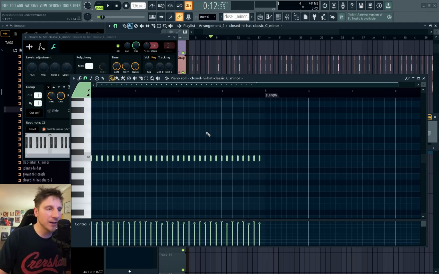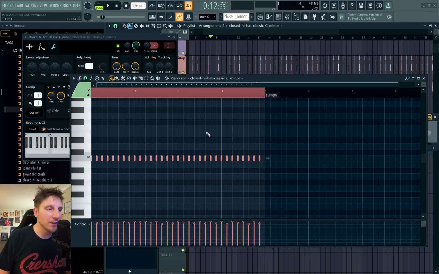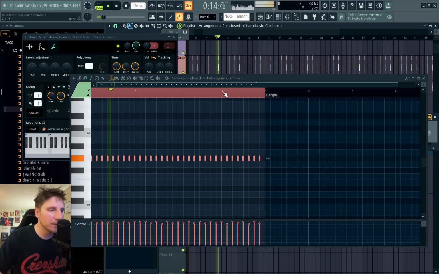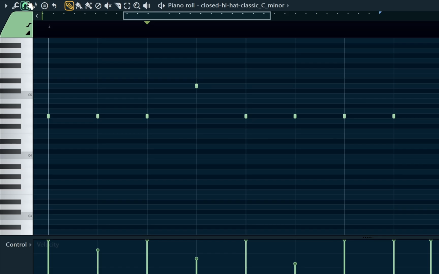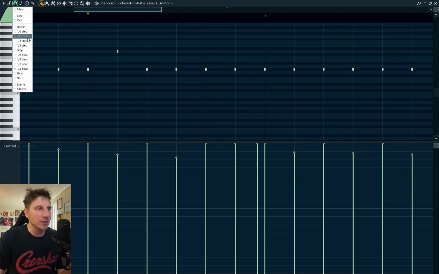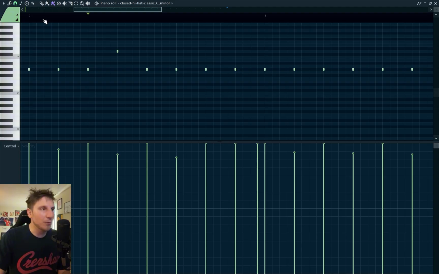Here's what it looks like in the piano roll. Control A, hold shift, and go 1, 2, 3, 4. FL Studio is known for having the best piano roll, so let's look at how to use that in really cool ways. I'm imagining a little hi-hat roll right here, I believe. Click on this magnet up here, go down to a really small increment, like 1/3 step or 1/2 step, and then I'm going to type N, which will get this tool, which is the sequencer paint.